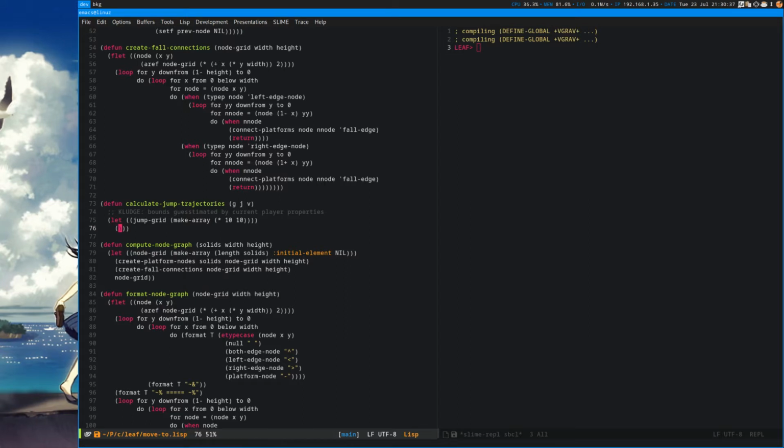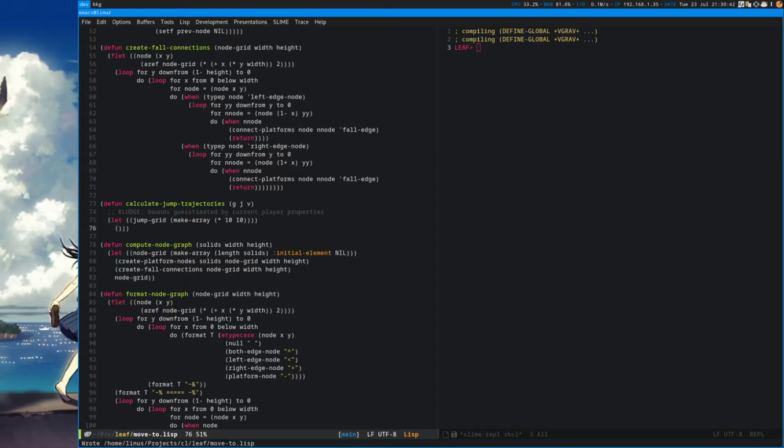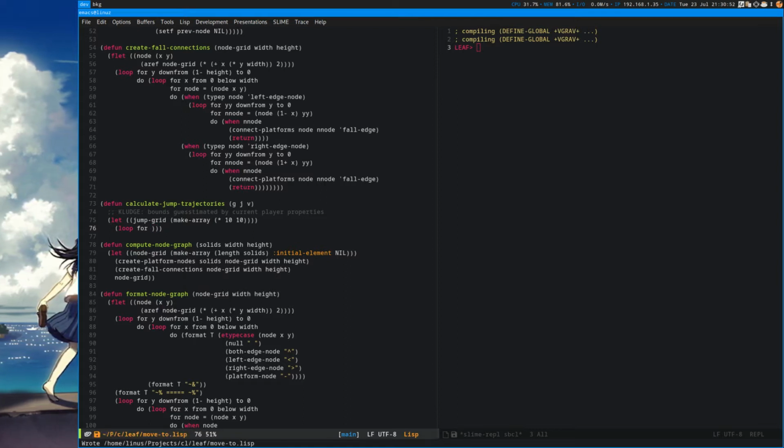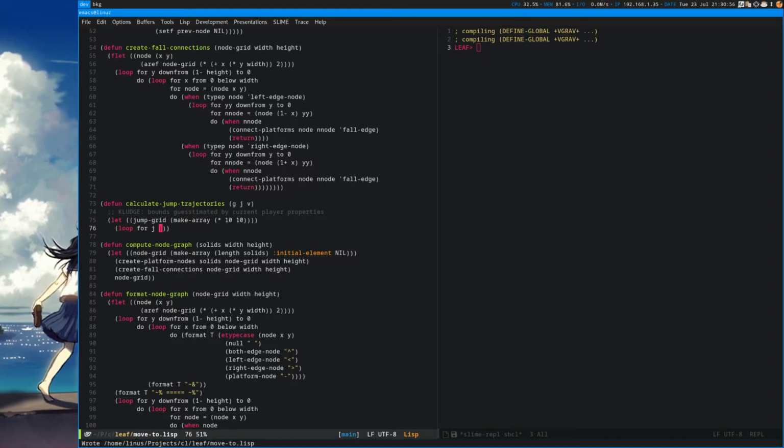So we're gonna make 2 different jump strengths, I guess.